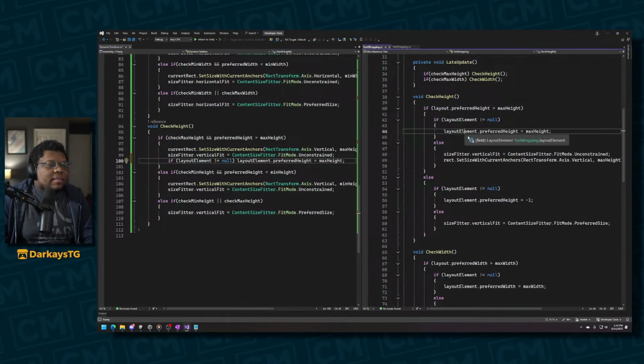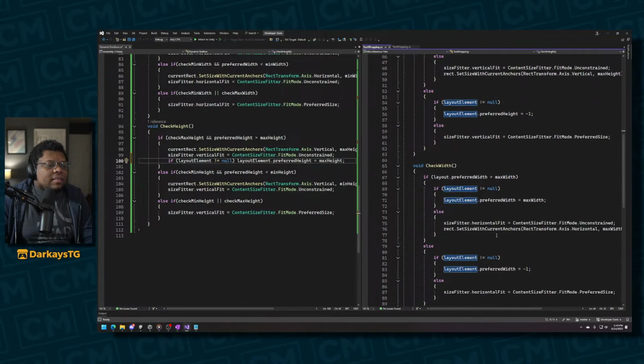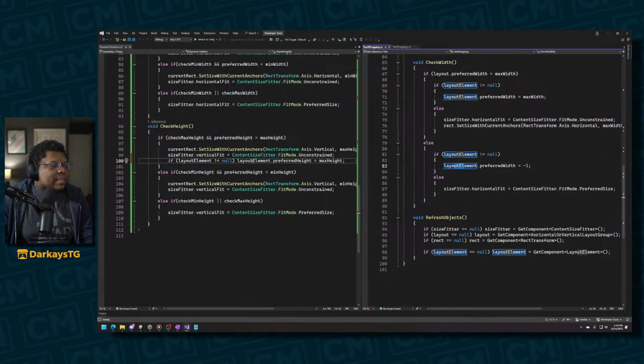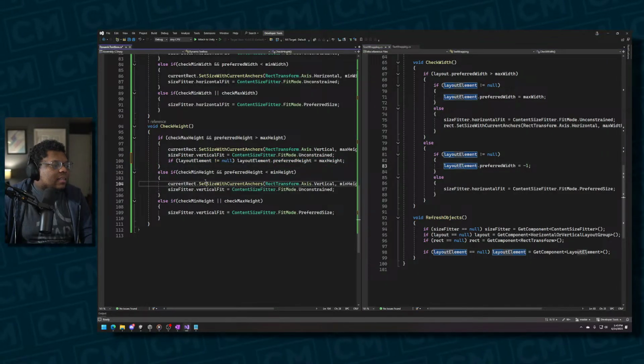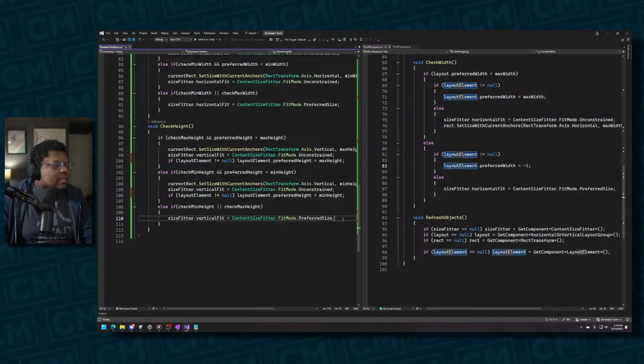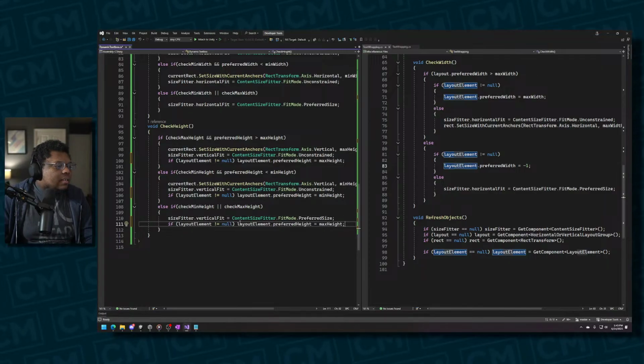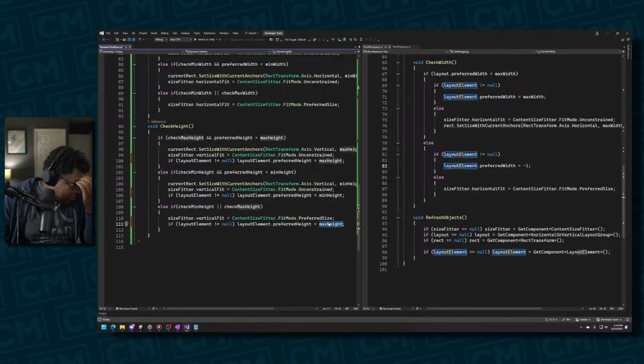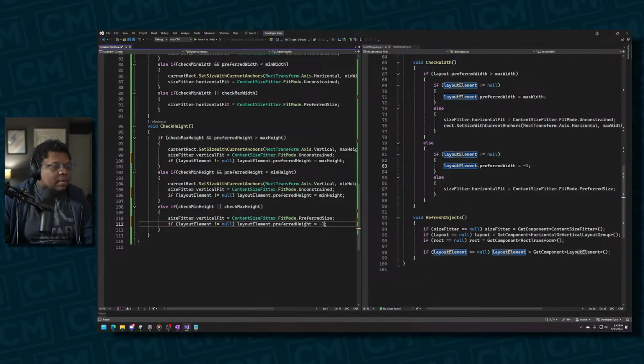Do I have to? Ah, yeah, that's what it is. Okay, equals max height. Equals min height. Equals -1.